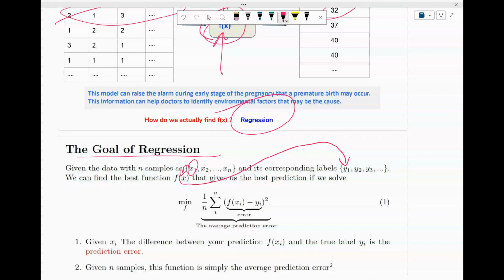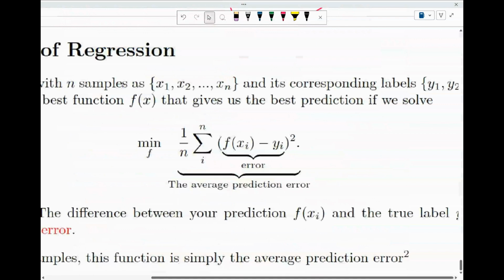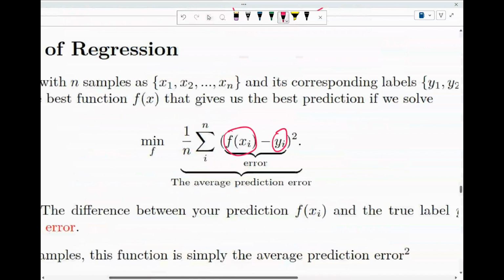That's what regression does. And the way we can do that mathematically is that we want our prediction and the truth, the actual result, we want their difference. This gives us the difference between them, which is the error. This is your prediction, this is what happened, and therefore the difference is the error. Now we square them because negative error and positive error, we want them to be treated equally. So this will just make everything positive. So this right here you can view as the error square.